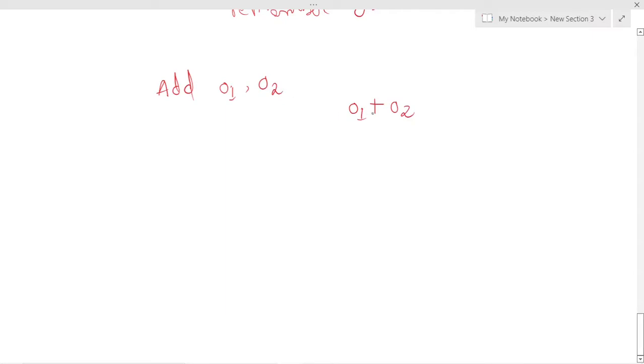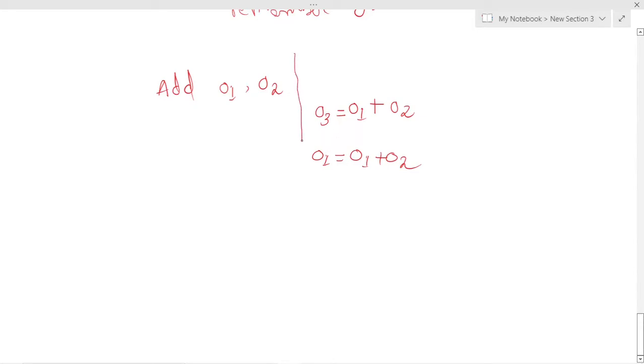But again, there is one more thing. Usually, in a high-level programming language like C, when we compute the sum of two variables, we want to store the result of that expression in some other variable, say O3, or maybe in one of these variables. We can write O1 plus O2 like that. But usually we write the addition as an expression where first we compute the sum and then store the result back into some variable for future reference.